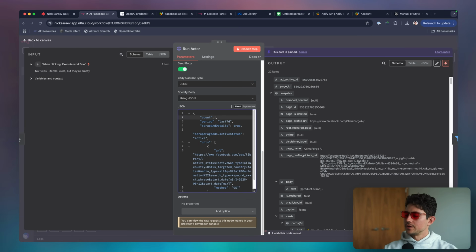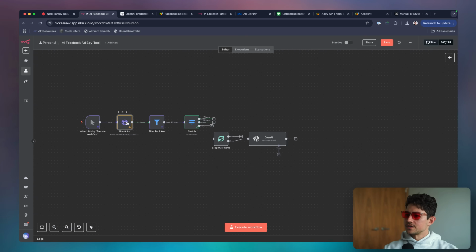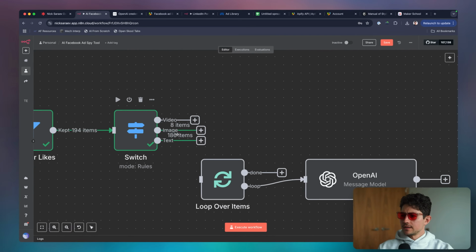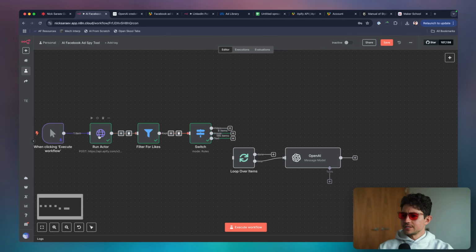And then now, why don't we do like 150? Now let's do 200. Let's unpin this and let's just see if we can get anything that's text only, because maybe they don't even have text. Do people even run text only ads anymore? I don't know. Okay, what do we get? 8 and then 186. So no, there's nothing in the text route. That clearly doesn't work as a switch.